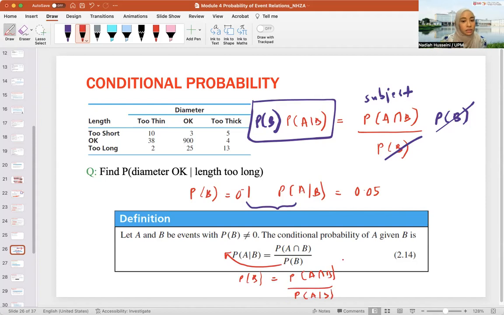Whatever the value is, so P A intersect B is whatever the question gives you. Let's say it's 0.5 and P A given B is 0.05. This is just an example. So you can find the probability of B just from this equation. So you need to memorize this equation. I know math is not supposed to be about memorizing things, but statistics you have to.